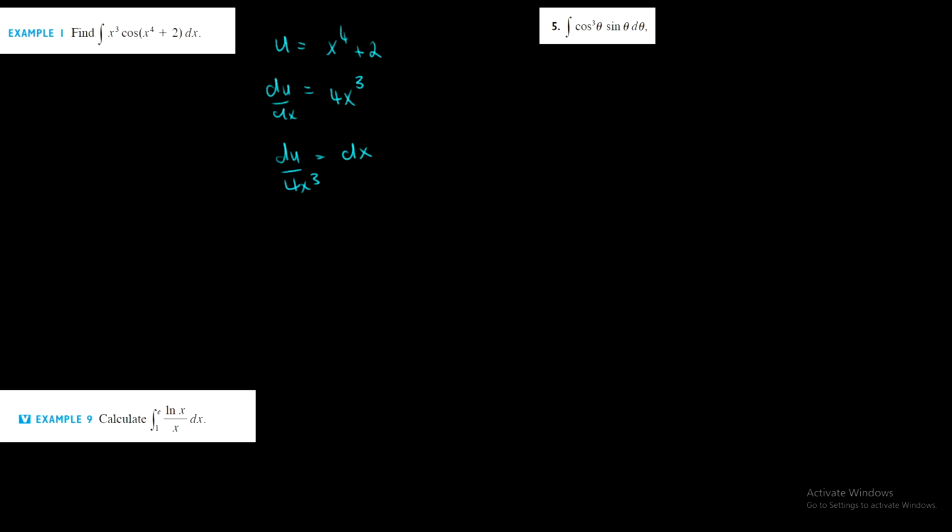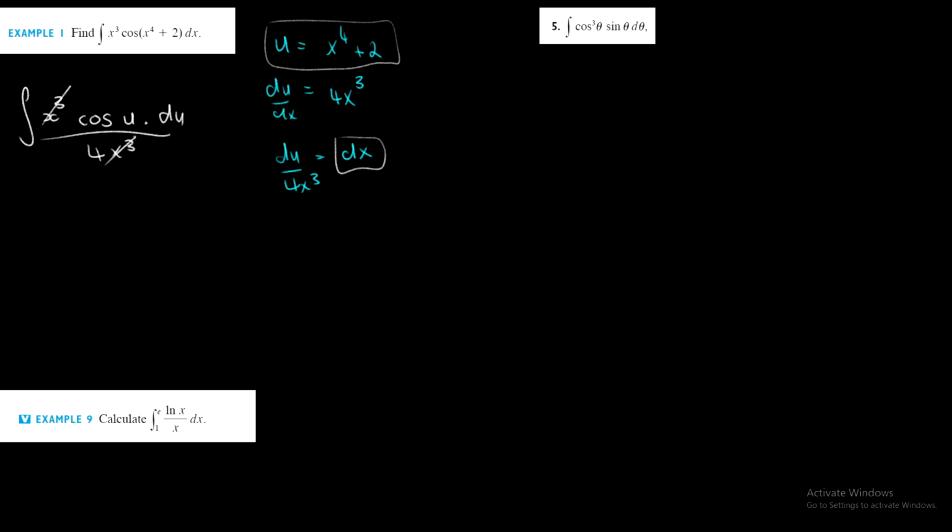Okay, so now we can see, well, 4x cubed belongs to the family of x cubed, right? It belongs to the same family tree. So if that's the case, then we can use u substitution, right? Because that's essentially all we're looking for. So let's rewrite what we know. So 3x cubed and then cosine u, since I set u equal to 4x cubed plus 2. And then we also substitute for whatever dx was. So dx was du over 4x cubed. Okay, you see, it will always cancel out.